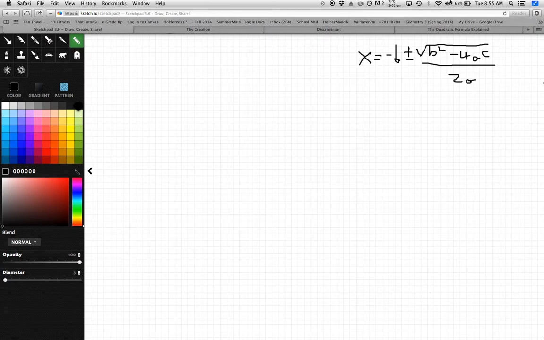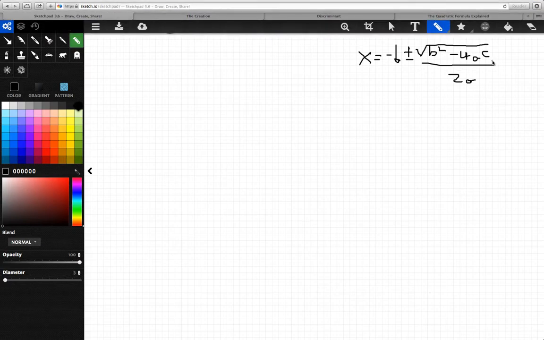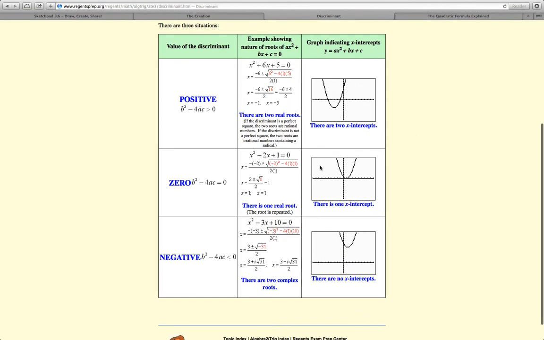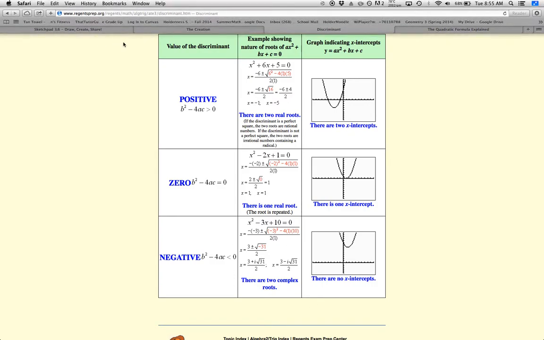There are multiple parts to the quadratic formula. The most important is probably going to be the discriminant. The discriminant is the b squared minus 4ac part. You're not worrying about the square root part of it, just the b squared minus 4ac. What the discriminant does is tell you whether there are two roots, one root, or two complex roots, which basically means if you get a negative number, like for example negative 31, that's going to be complex and not really rational.